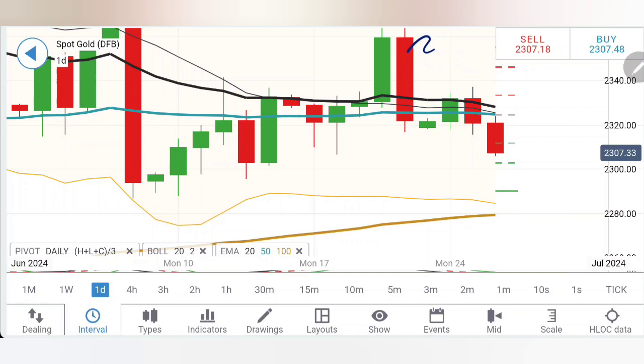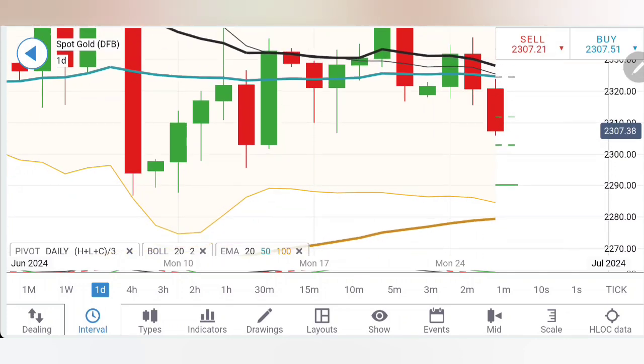Now look at the daily charts. After the drop, it has retraced and it is now looking downwards. Also, if you connect the dots here, you will find lower highs, lower lows. Thus, it is very, very important for gold to now come out of this zone, break this channel, and thus if you see it is staying below 2305, 2302 zone, we can see a sharper drop may be seen here, which can in fact take the prices further low.